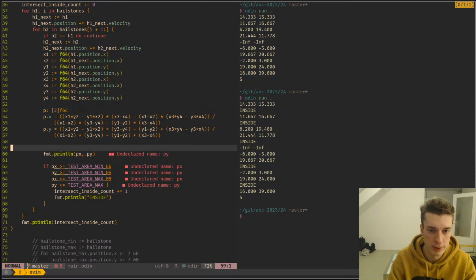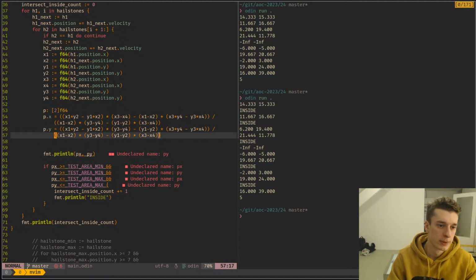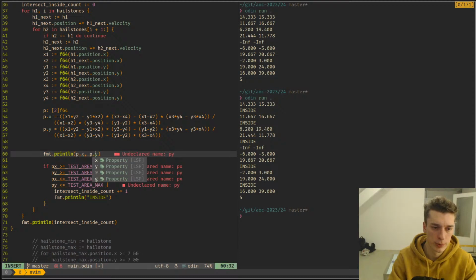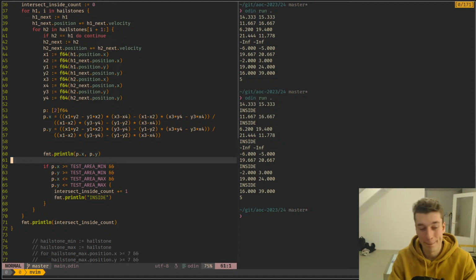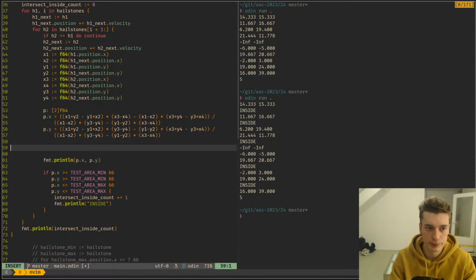This is not an assignment anymore. So py, yes, sure. Let's still print them. I still need this condition.